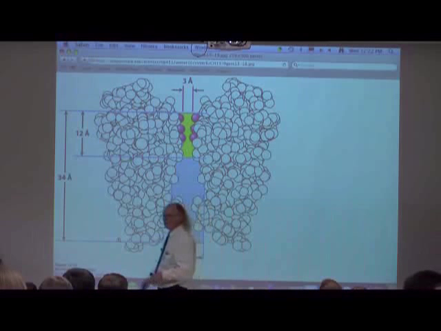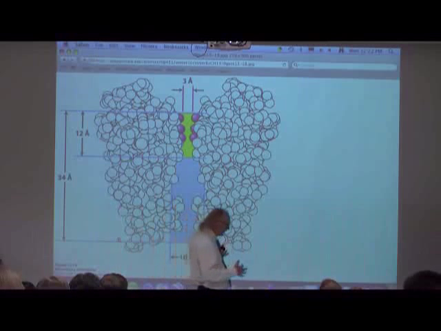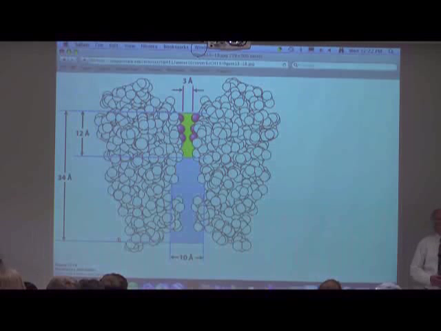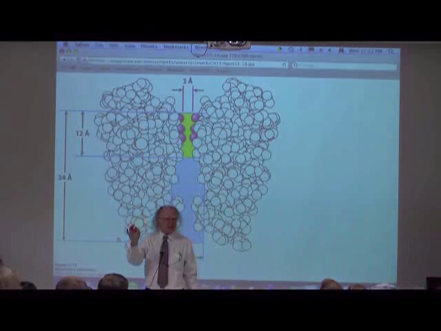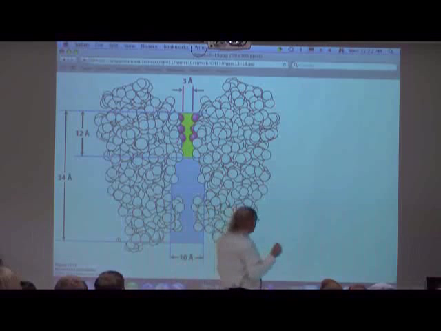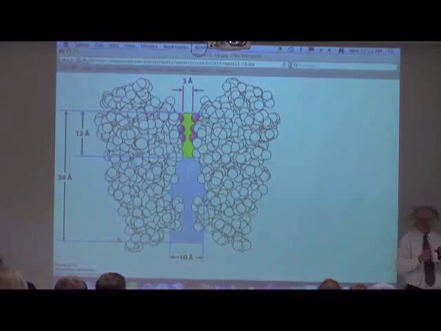I described for a nerve cell, which is true for other cells as well, a sodium channel and a potassium channel, or a sodium gate and a potassium gate. I said the sodium gate pretty much only let sodium through, and the potassium gate pretty much only let potassium through. You accept that at face value, which is fine. You haven't had much chance to think about it. But if you think back to your freshman chemistry, there's a problem. Potassium has a wider radius or wider diameter than sodium does. So how do you have a gate like the potassium channel, which has to be big enough to let potassium through, but not let a smaller ion like sodium through? How do you do that?